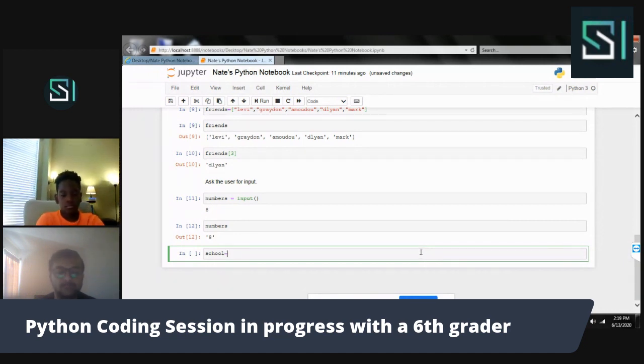So we would write input, and the parentheses. No, these are the square brackets. That's for the list.